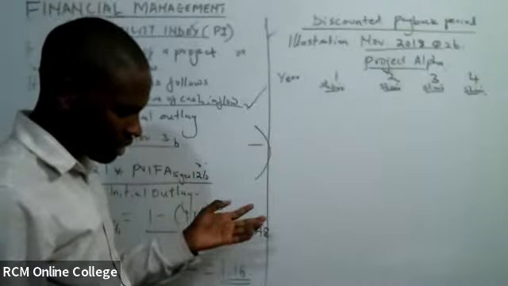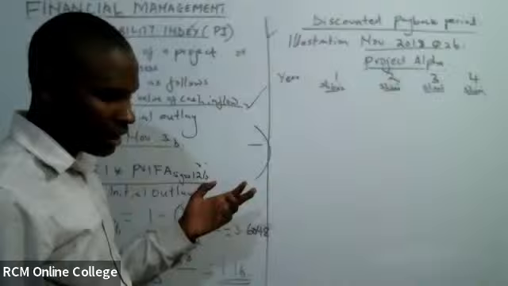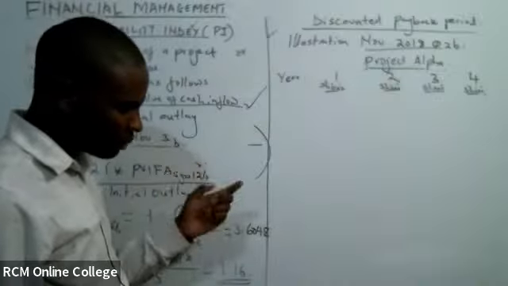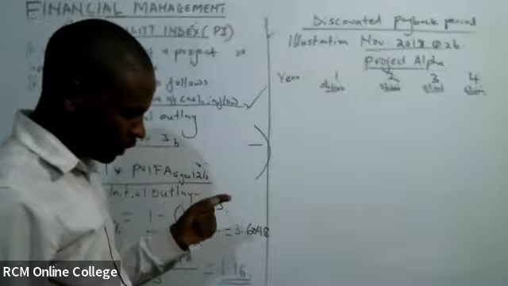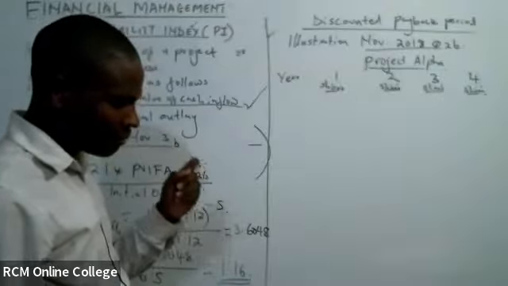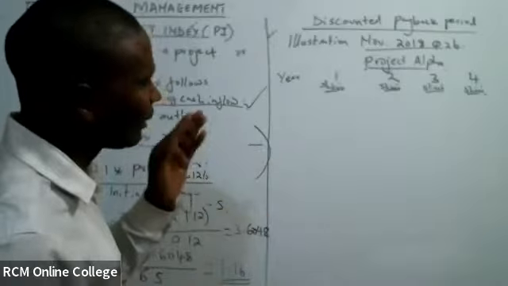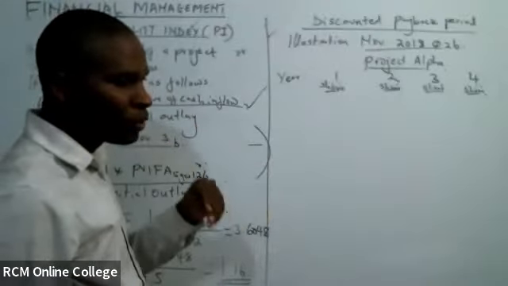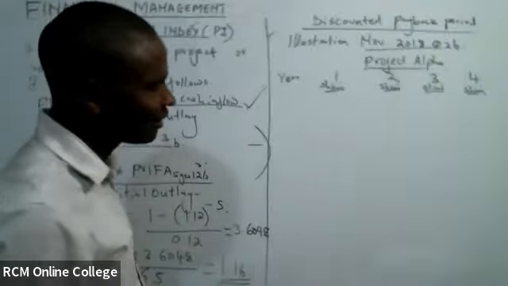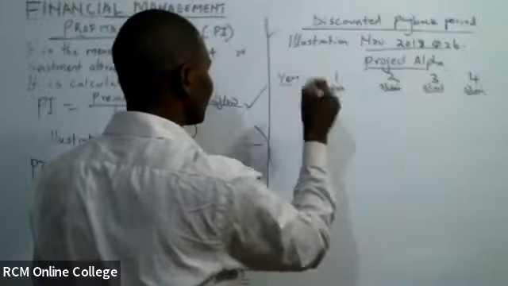But in this case, I can see that we can get our EBDT, earning before depreciation and tax. Earning before depreciation and tax. And I can see the examiner has given us even the cost and the lifespan. So we can go ahead and get our DTS. We can go ahead and get tax. We eliminate all those items. Those are non-cash items, and we will be able to get our cash flow to discount.